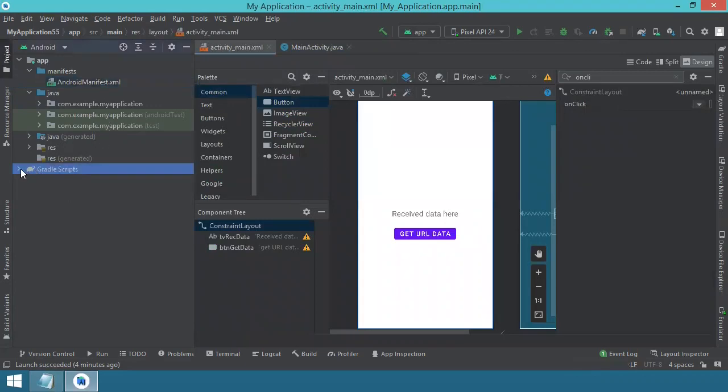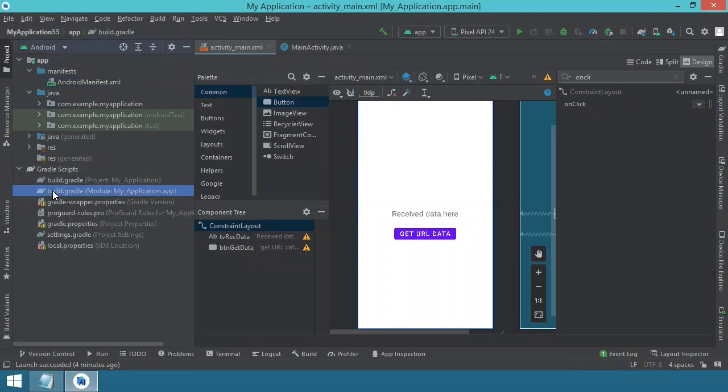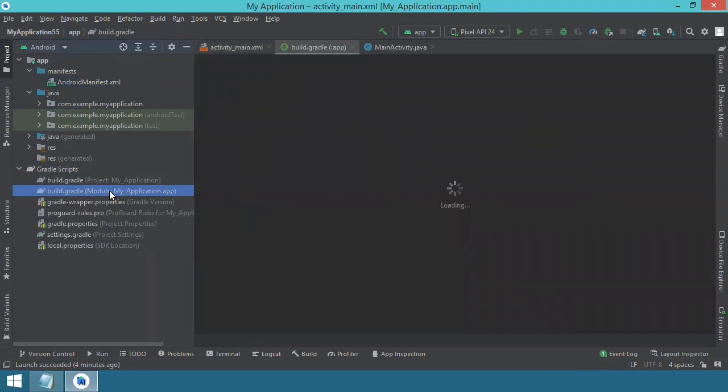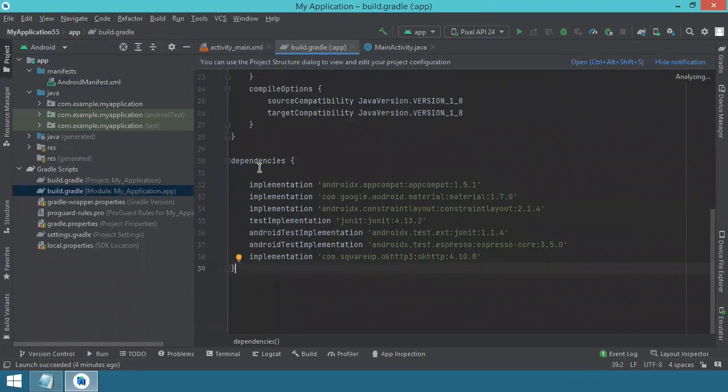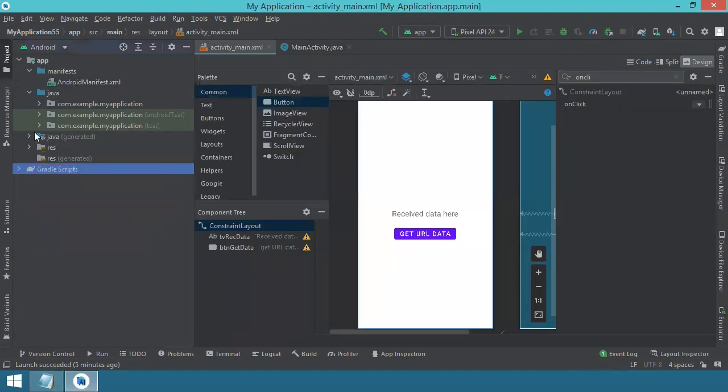Then you also have to go to Gradle scripts. And over here where it says build.gradle module, you open this and in the lower part, where it says dependencies, see this line of code saying OkHttp 4.10.0. This is the latest version of the OkHttp library, and you have to add this as a dependency. This is from the OkHttp 3 version. So make sure this is included. Otherwise, again, you will not be able to work with the OkHttp client and so on. Okay, so after the manifest and the dependencies, we can close these files. We can go back to our app.